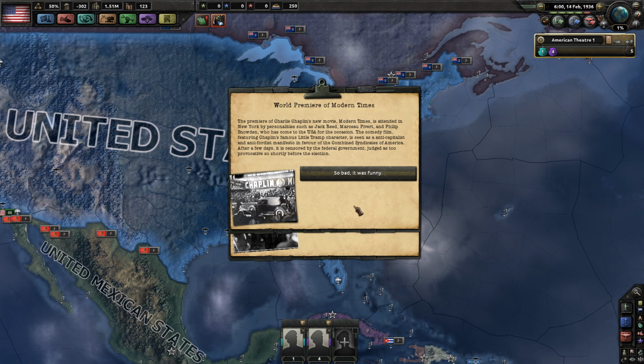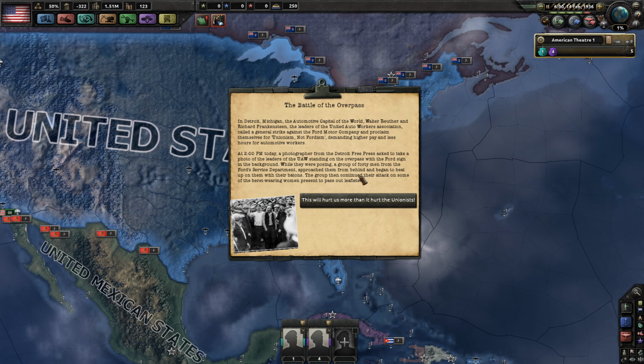World premiere of Modern Times, Charlie Chaplin's new movie. Modern Times is attended in New York by personalities such as Jack Reed, Marceau Peveur, Philip Snowden, who has come to the USA for the occasion. The comedy film, featuring Chaplin's famous Little Tramp character, is seen as an anti-capitalist and anti-Fordist manifesto in favor of the combined syndicates of America. After a few days, it is censored by the federal government, judged as too provocative so shortly before the election. So bad it was funny. And the Battle of the Overpass. Good Lord! There's a lot going on here to start off.